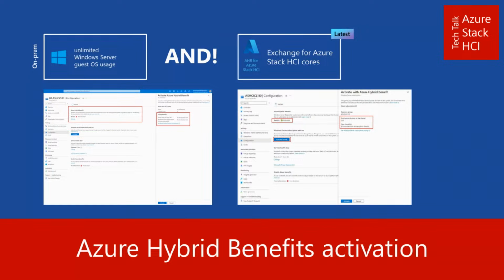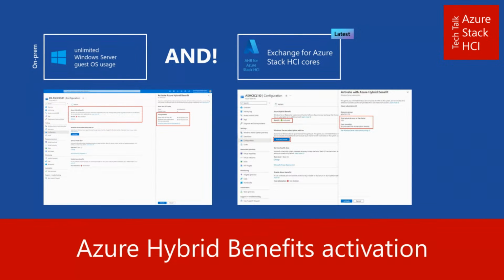So this Windows Server Subscription add-on usually generates a cost of roundabout $23 per physical core per month. But at the moment when you activate the Azure Hybrid Benefit, you can see that this Windows Server Subscription add-on is for free, so you do not get invoiced for that. And if you activate this, then you have Azure Stack HCI without additional cost, and you have the Windows Server guest operating system without additional cost.